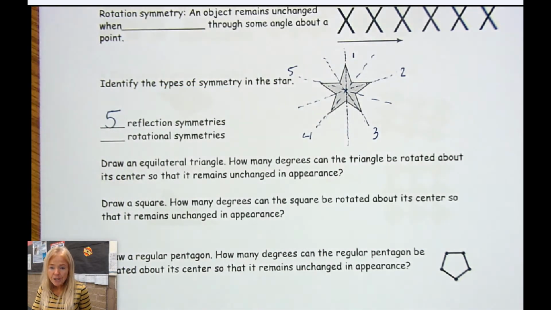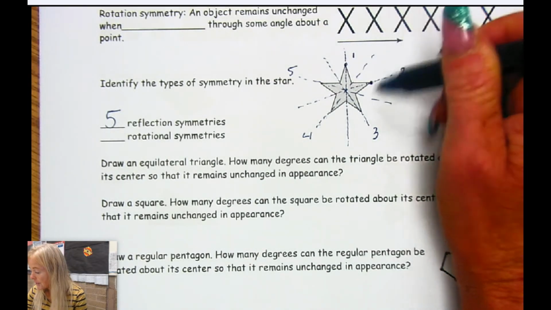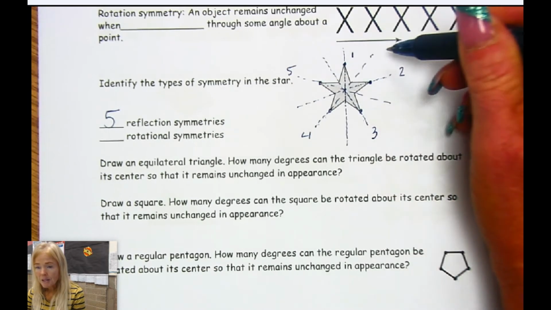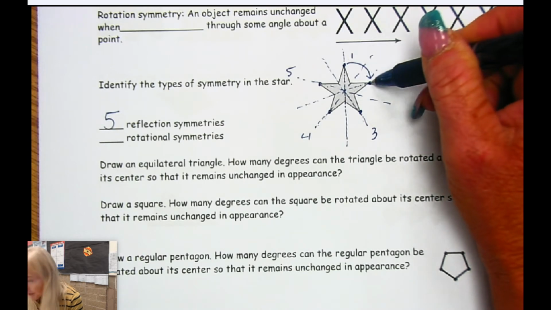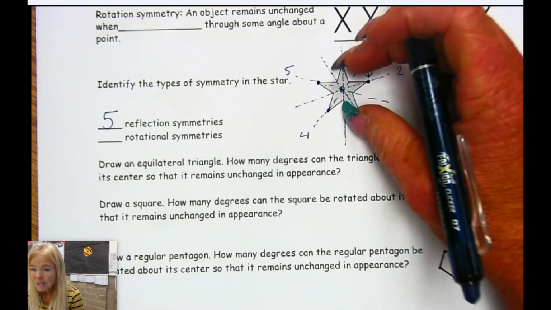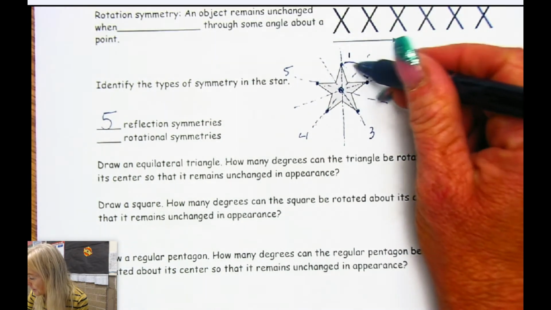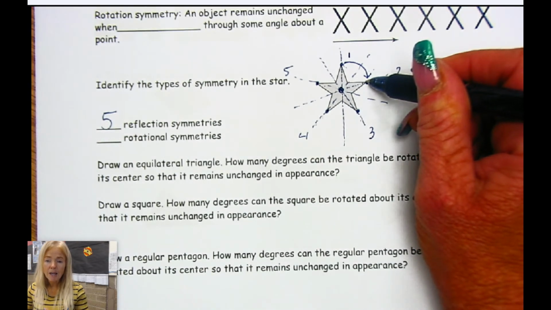And then the rotational symmetries, that means how many times can I rotate, and after the rotation has occurred, the star looks exactly the same. That's how many rotational symmetries it has. Now, I think of these as points, so I'm going to make a little dot there to make them stand out better. If I take this point and rotate it however many degrees it is to right there, that's the star after being rotated, and I'm rotating it about this point in the center here. So I rotated about the point in the center so that this point ends up being right there, then that's going to be a rotational symmetry, and the star will be left unchanged after that rotational symmetry.